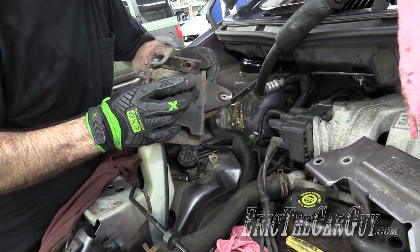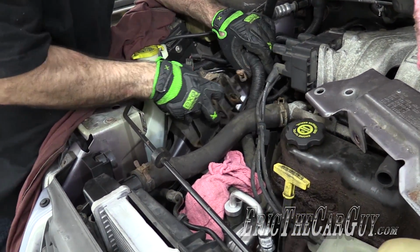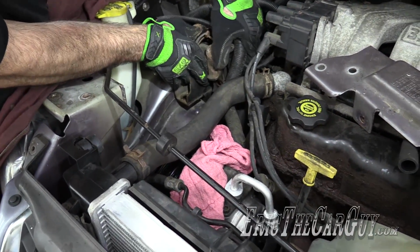One that goes through, one that goes up on top, and one that slides in from underneath.